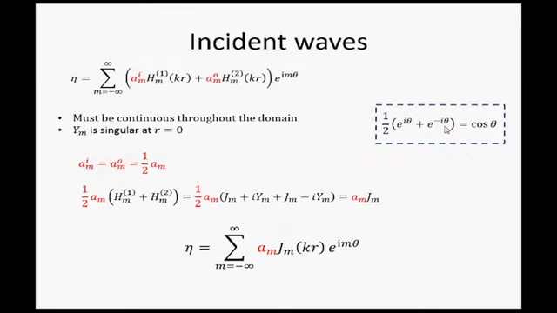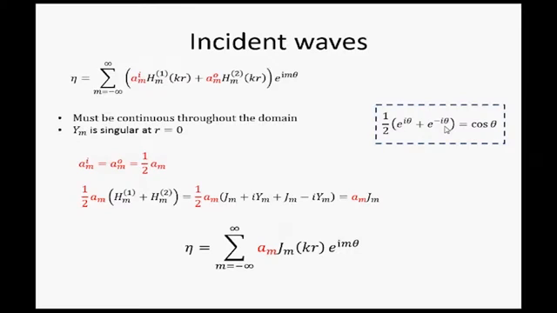So, as I mentioned, for the interaction theory to work, we also need a cylindrical representation of incident waves. So these are the waves that are coming to the body. So going back to this original equation where we have AI times some incoming waves plus AO, the coefficient for the outgoing waves, when we don't have bodies and we have an incident wave field, the velocity potential has to be continuous throughout the entire domain.